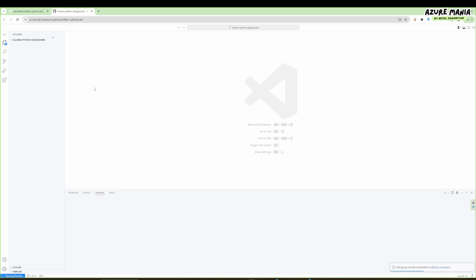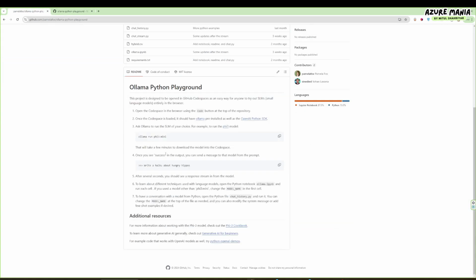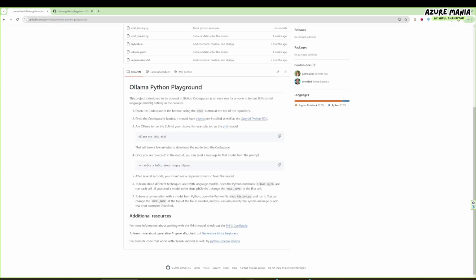What we are going to do is run an LLM here. How? This is the process mentioned. Once we open that, I'm just waiting for this to load. Open the codespace in the browser, using the Code button at the top of the repository. Once the codespace is loaded, it should have Ollama pre-installed, as well as the OpenAI Python SDK.